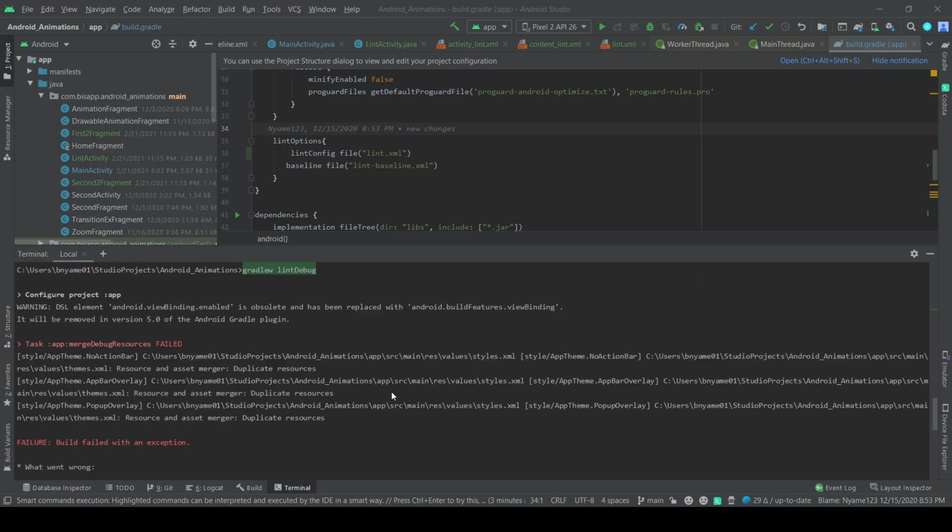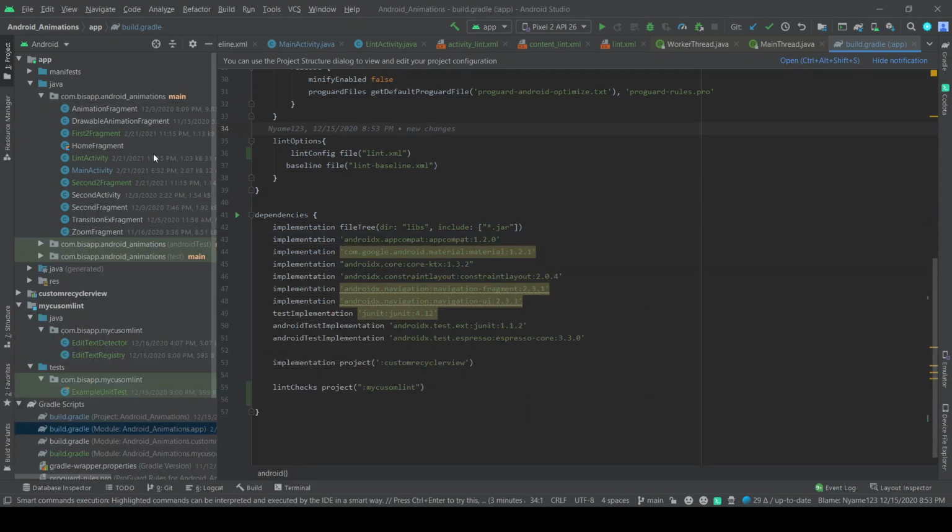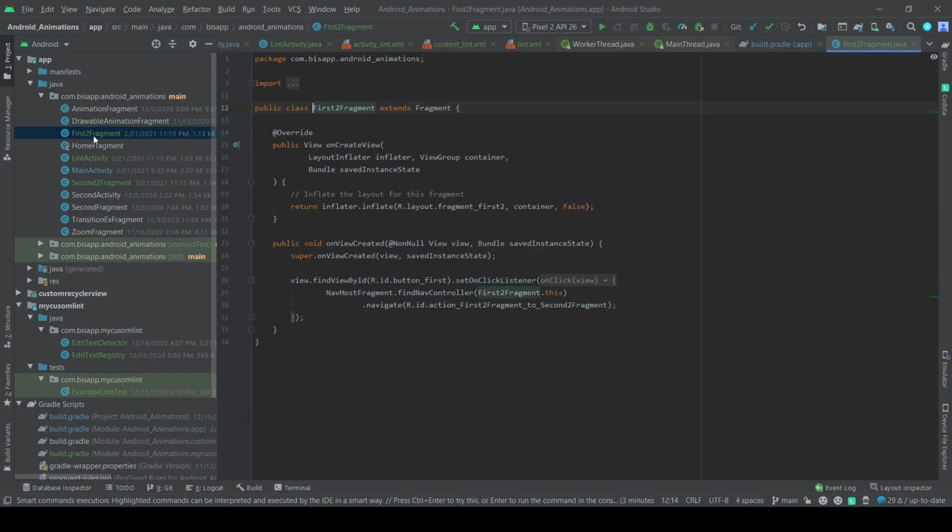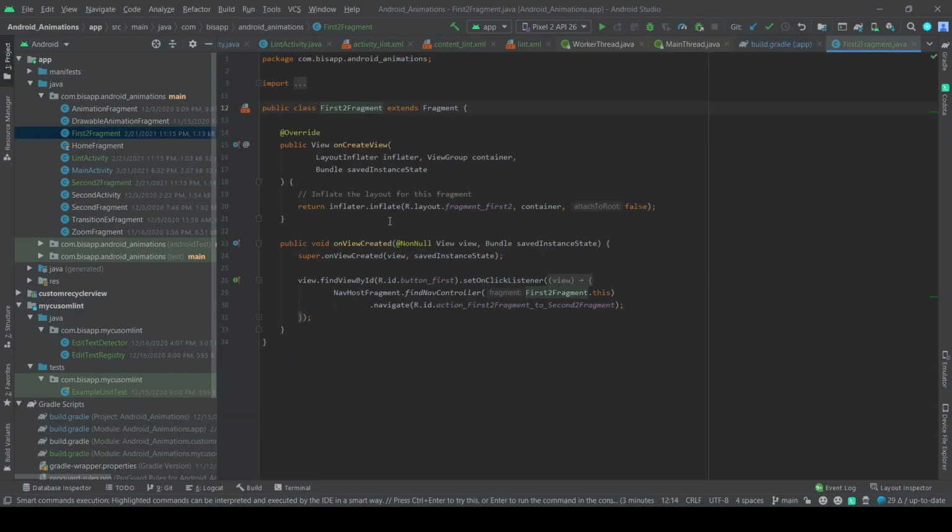First of all, in Android Studio, let's locate a Java file. As I said, this is an existing source code. For demonstration purposes, I do not want this to be theoretical. I just want to use a project for us to know what we are basically talking about. So let's use this Java file.